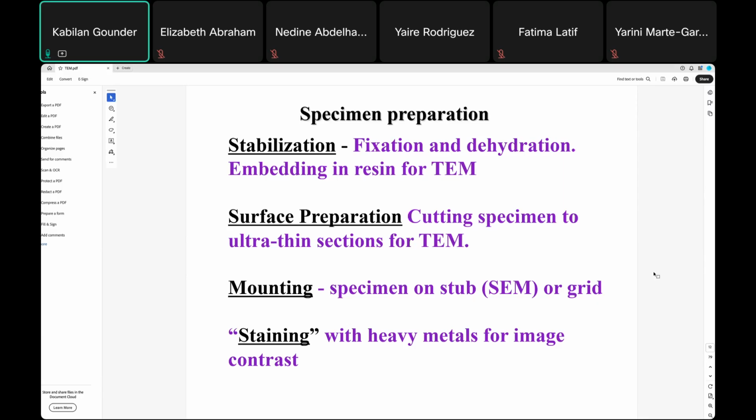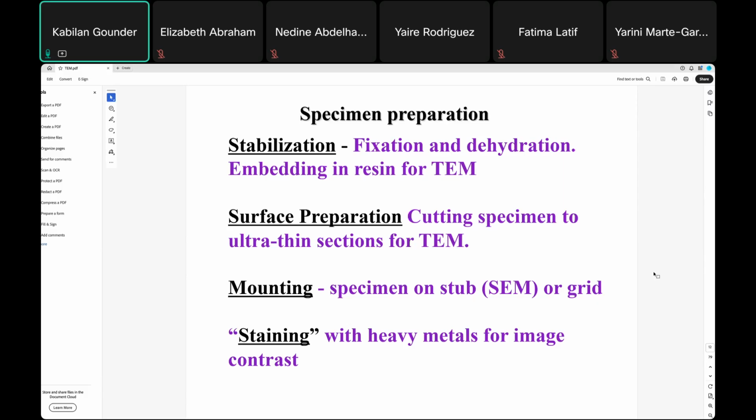So the mounting, we already discussed in the scanning electron microscope. Another one is staining for the process. We will discuss the detailed protocol. The staining here is also important. As we mentioned previously, electron microscopy does not produce any color image, but it is black and white.